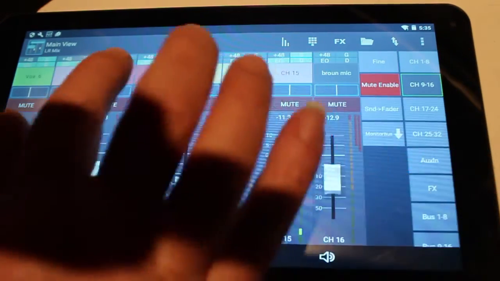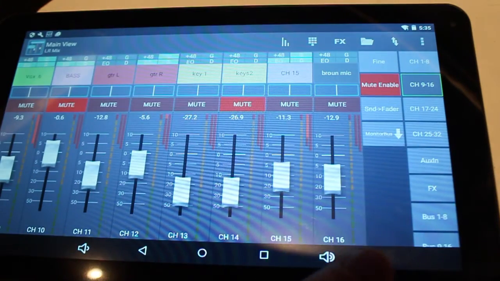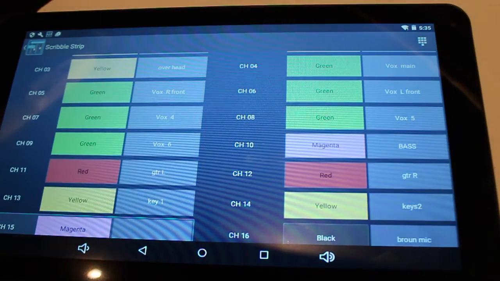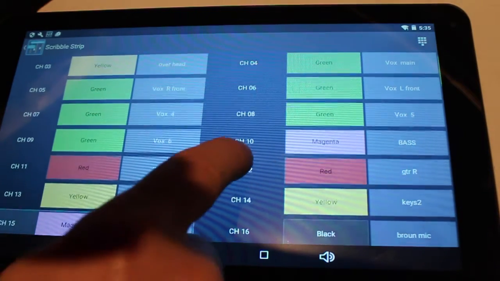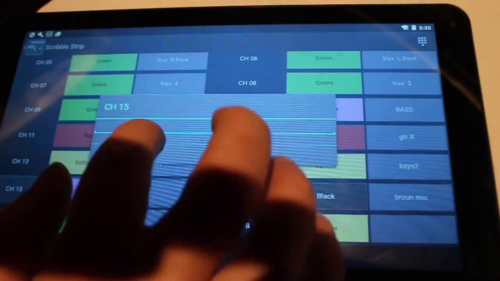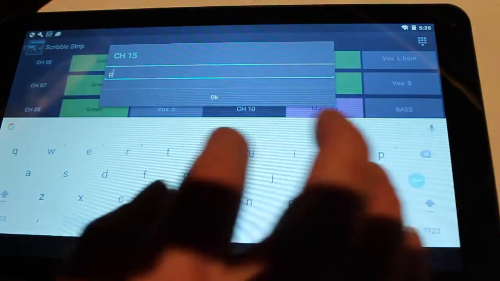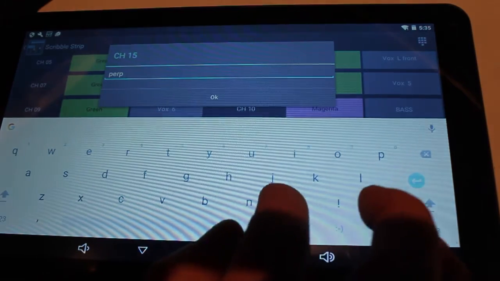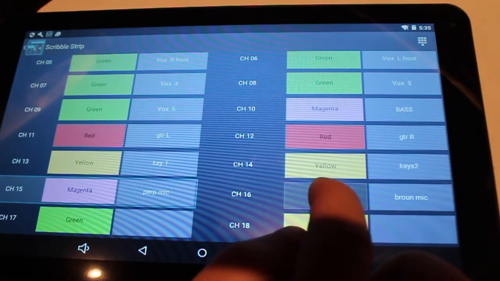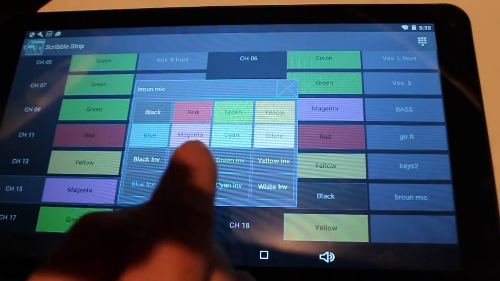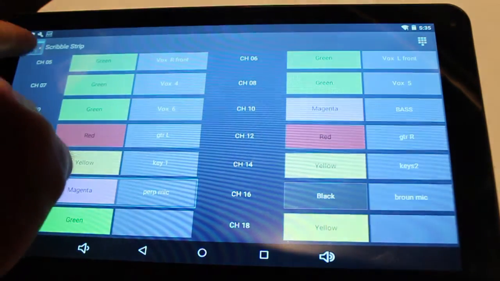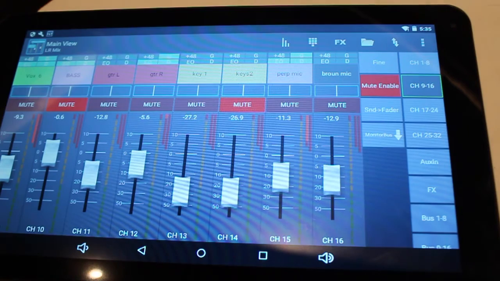And then the other thing is, say you have a track and you want to name it something, like this one, I want to name this purple microphone. You actually just hold that down, and it takes you into this screen right here. So then I want to go to track 15, and I want to name that track Purple Mic. There. So now you have purple mic and you have brown mic. And if you want to change a color on that, I hold that down like that and find a relevant color, but there is no brown, so I'll leave it like that. Okay, so that's how you do that. You don't really need to know that, but if you did need it, that's how you do it.